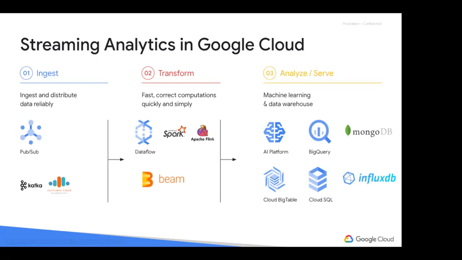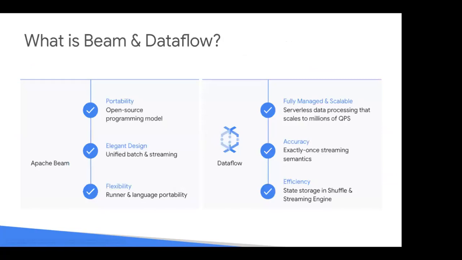Flink or Beam, that is our Dataflow offering. From an analysis and data serving perspective, you can write information into BigQuery, Cloud SQL, AI Platform, or Cloud Bigtable. We work with partners as well. So if you're comfortable utilizing MongoDB or InfluxDB, you can very well do that as well.